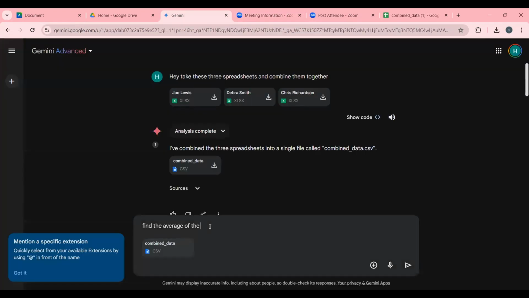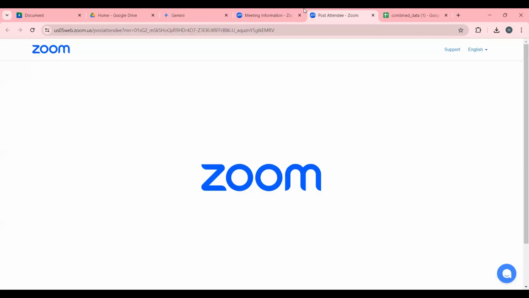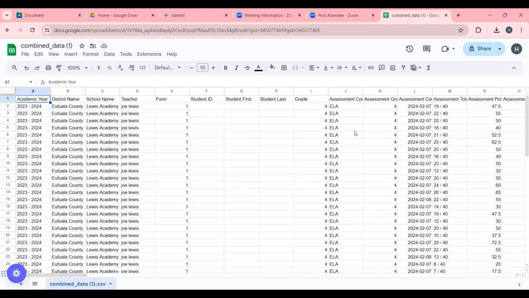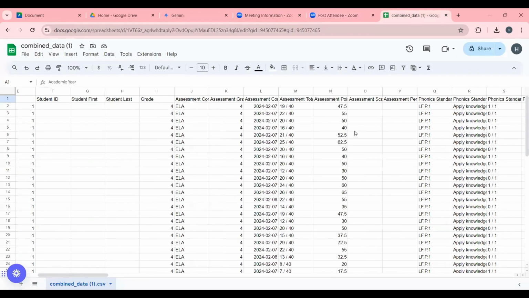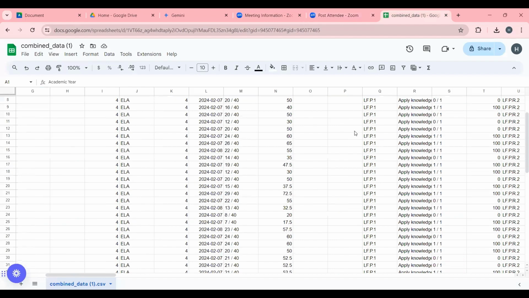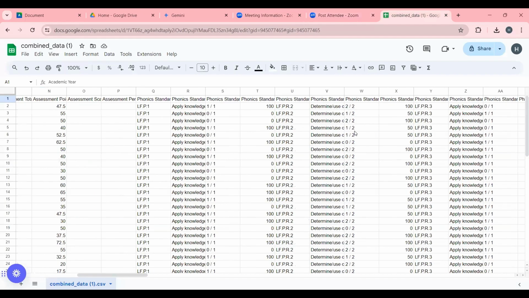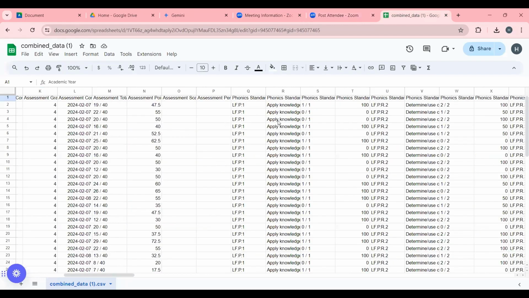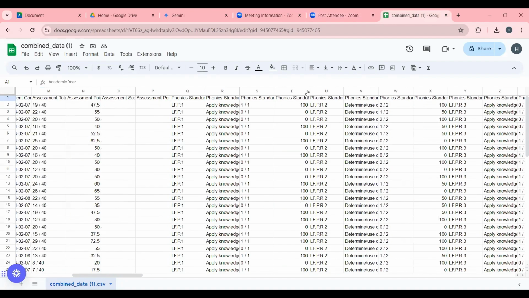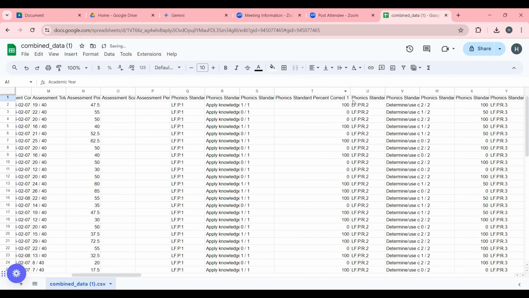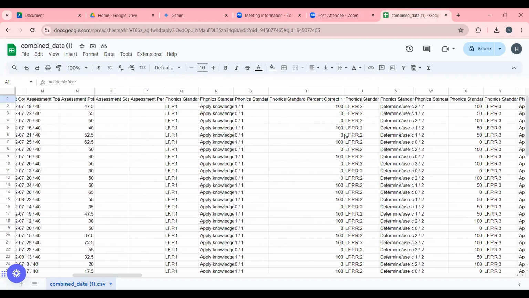So then I'm going to go here and say I want to find the average of my standard. So if you go here, you see our first standard is here, and I just double click this to show the full section, and it shows the standard percent correct.